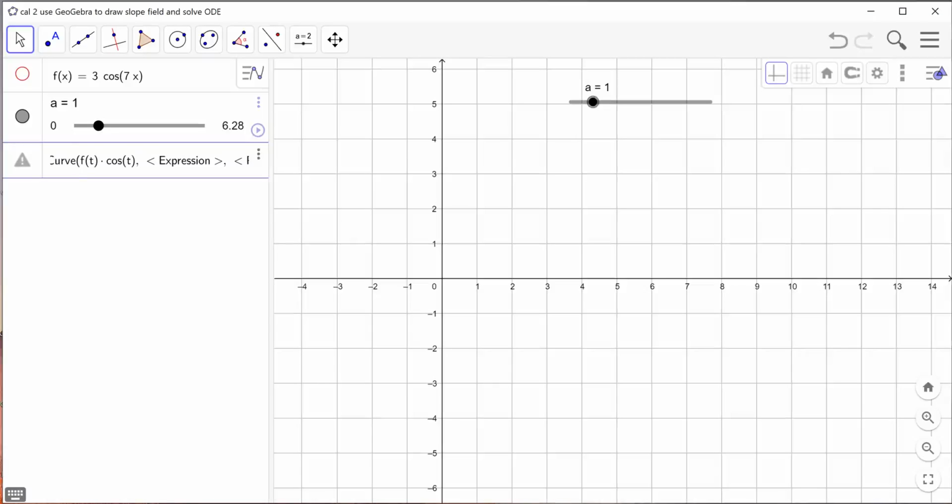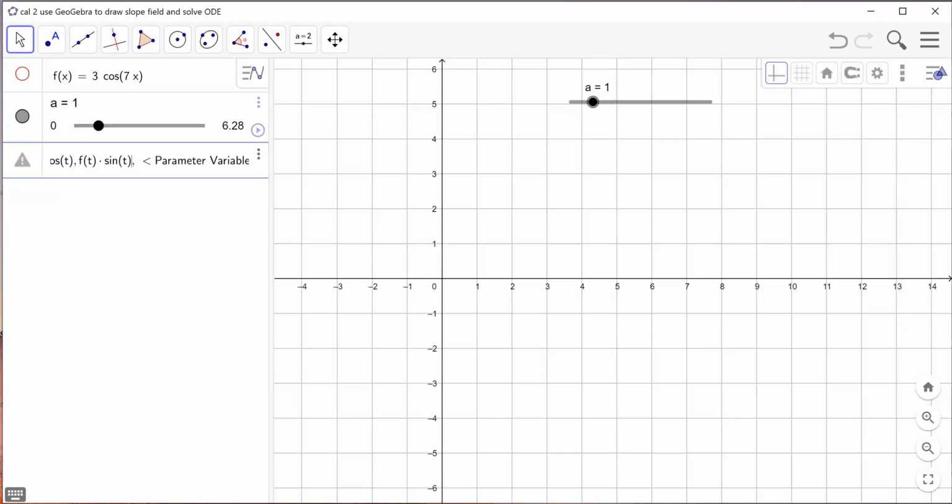And how about the y? Okay. My y is going to be f of t times sine t. So sine of t.